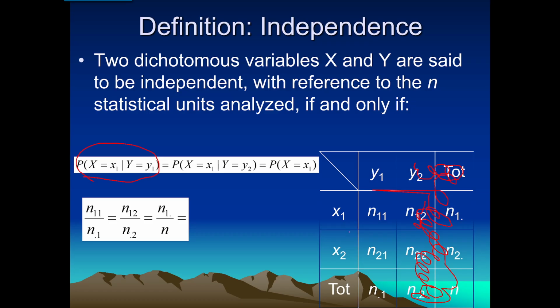It is this one divided by this, right? Can you see it here? Given that y1 took place.